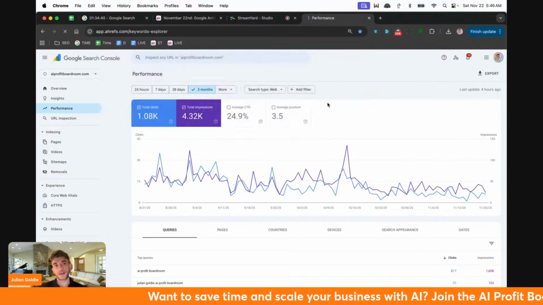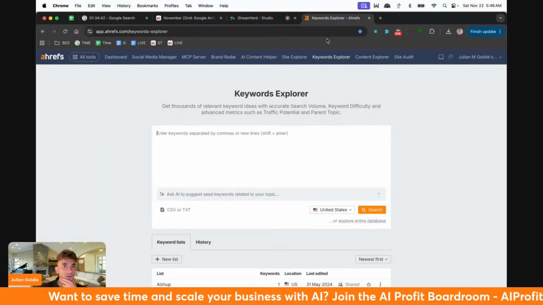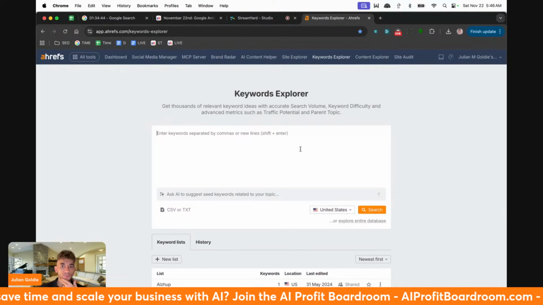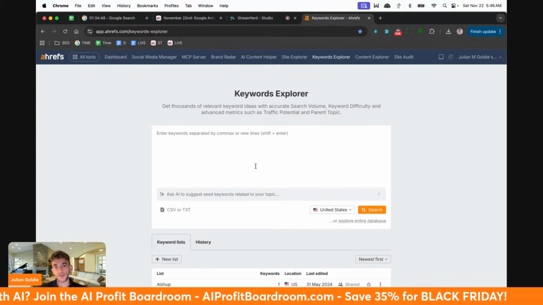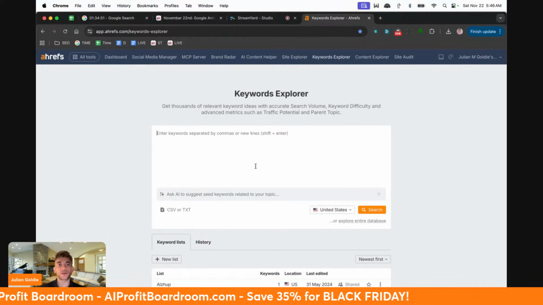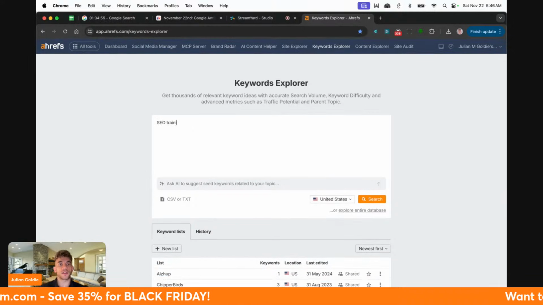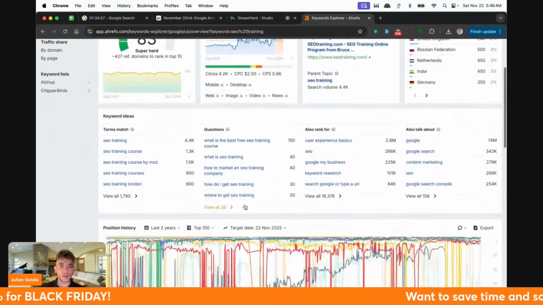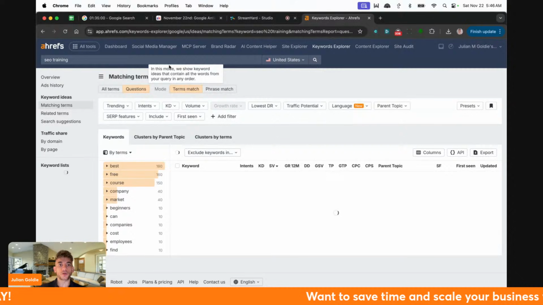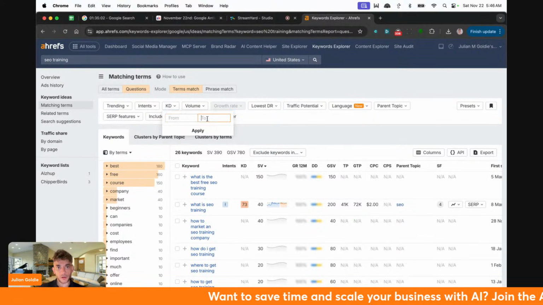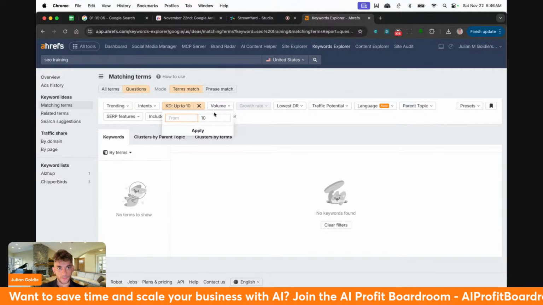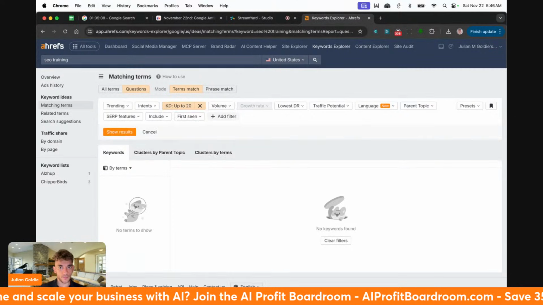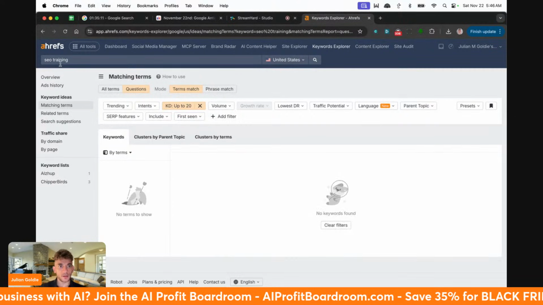So what you could actually do if you wanted to use Google Anti-Gravity for SEO is you could go to Ahrefs, find some keywords where you can build little microsites around. So for example, let's say, I don't know, SEO training, something like that, right? And you can create a little microsite based on some low competition keywords. So if we have a look here, we're going to type in KD10 or less. Let's see what we got. Maybe KD20 or less.